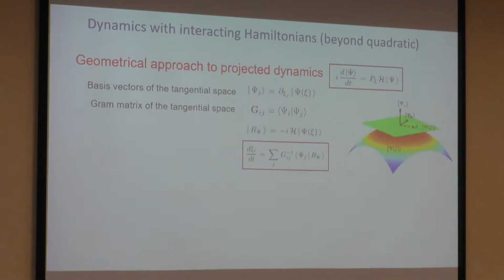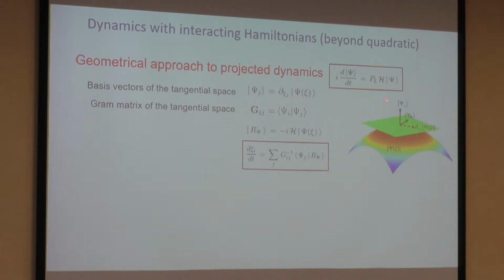But then we said, well, we also want to analyze systems in which the Hamiltonian is more complicated. We have interactions between particles. In this case, we now use variational wave functions. We will focus on the Gaussian ansatz for the time being, but we'll talk about generalizations later on. The general philosophy of the variational approach is to say, okay, I have some variational manifold, which is sort of shown as this curved surface. And then we have to take the usual Schrödinger equation.